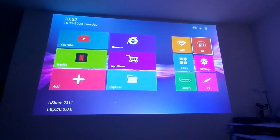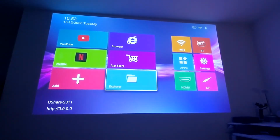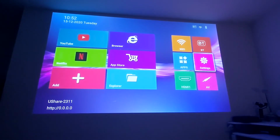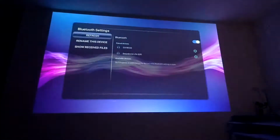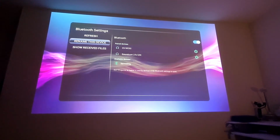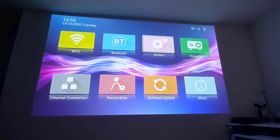You have your BT, so you can connect your headphones, and your Wi-Fi, your apps, settings, HDMI, and so on, and then your Explorer here. So anything that you've plugged in through flash and all, that will pop up here in folders. So in the settings here, you've got your Wi-Fi, your Bluetooth. So if you turn that on, with a pair of headphones connected there, as you can see. So you can rename them and show files going through the Bluetooth in your system settings.